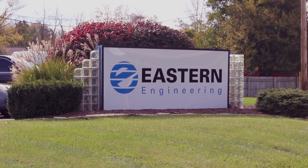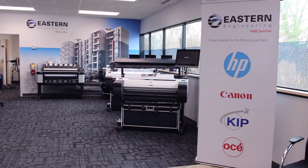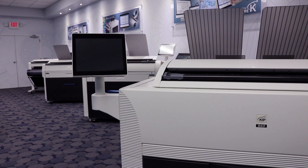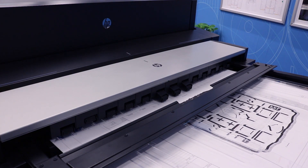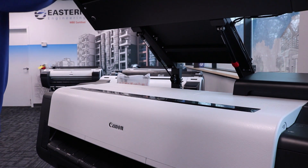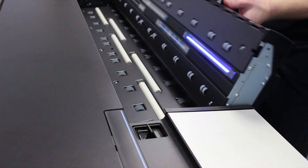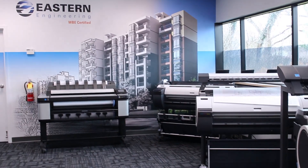We are here to help make your business successful by making sure you have the right equipment. Our sales personnel will work with you to make sure the printer you choose best fits your needs — or your needs within your employees. We'll look at your current equipment and fully assess it. We'll take time to learn about your workflows and your requirements, and then we'll suggest a printer that is ideally suited to meet those needs.